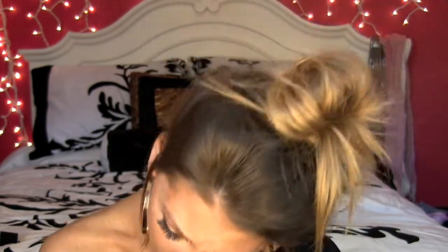Don't mind my hair, it's up in a messy bun because it's been over 100 degrees out this whole entire week, so it's been crazy hot, and me having my hair down on my shoulders is just not gonna happen. So if you guys can get past it, then I appreciate it, and let's get started.